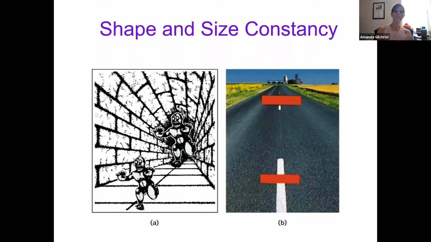We can also play around with shape and size constancy. So for example, you can see this big monster chasing this little monster. If you want, put your hands up to the screen and you will actually find that the monsters are exactly the same size. But we've used things like linear perspective to play with your sense of size constancy. And you can actually see this in B as well.